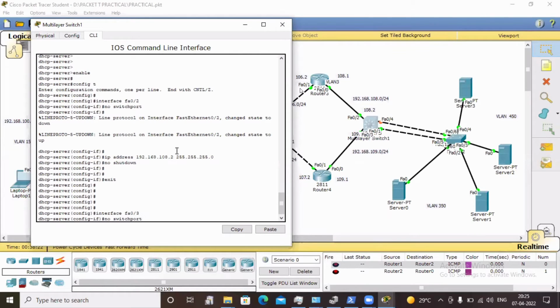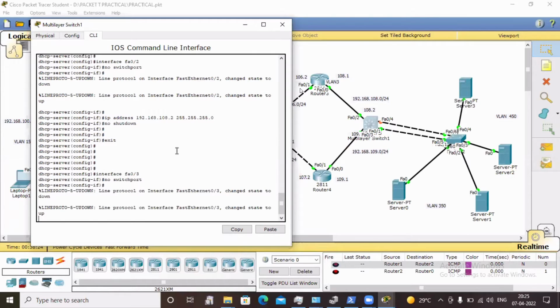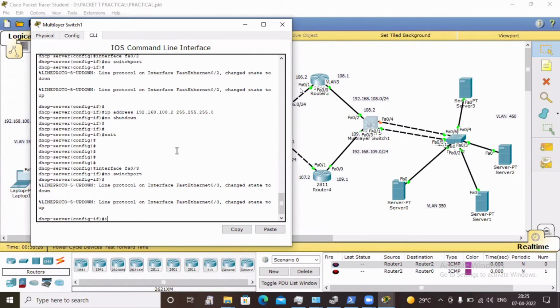No switch port. IP address 192.168.109. I guess it is 109.2. Yes, sir.